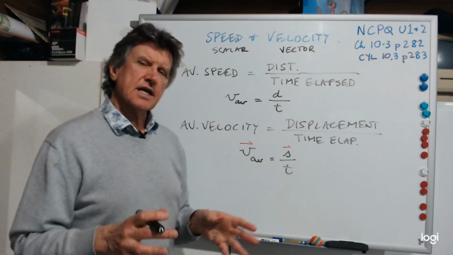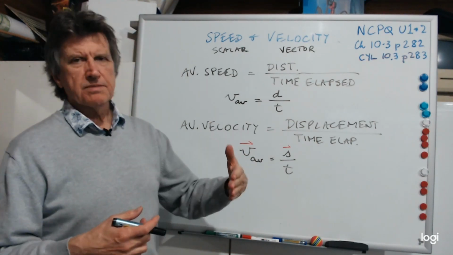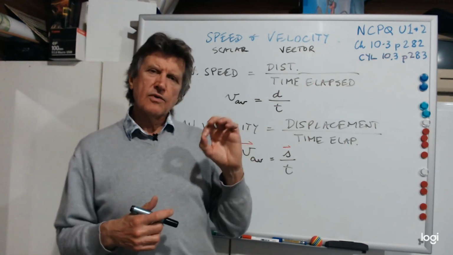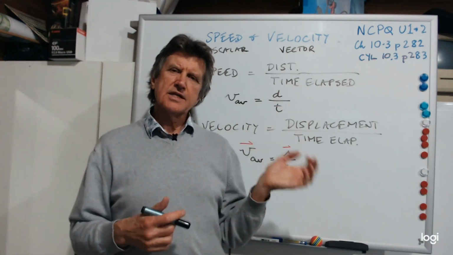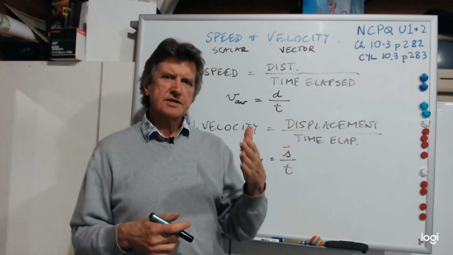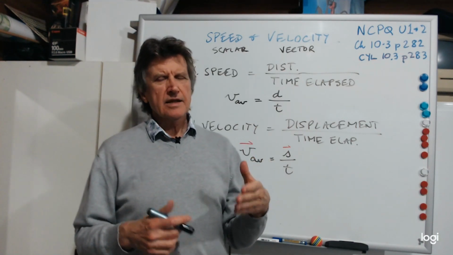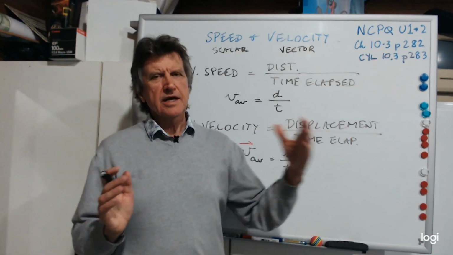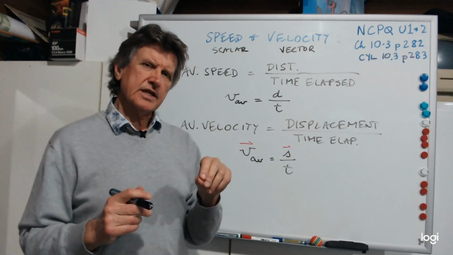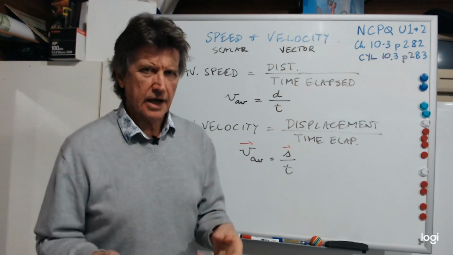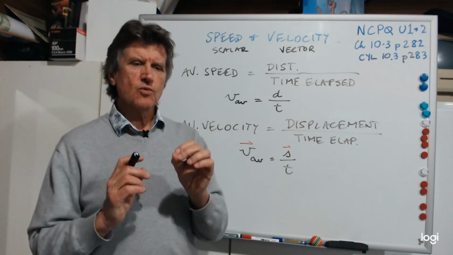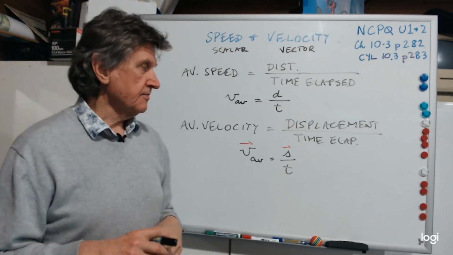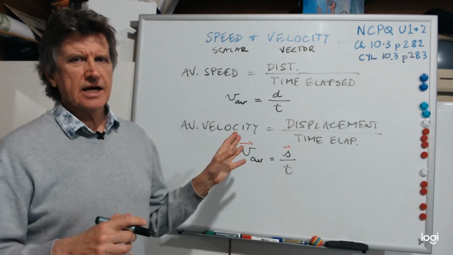Okay, your instantaneous speed is just the speed at a moment in time. So for instance, the reading on your car's speedo is the instantaneous speed. So if you're travelling at 60 kilometres an hour, that doesn't necessarily mean in an hour you're going to cover 60 kilometres. It means if you continued on at that speed or that velocity for an hour, you would. But at that one moment in time, that's what the car is doing the equivalent of. Okay, so that's instantaneous speed.